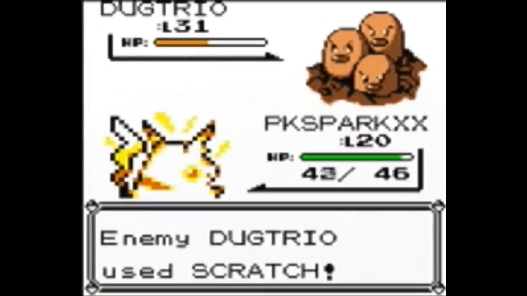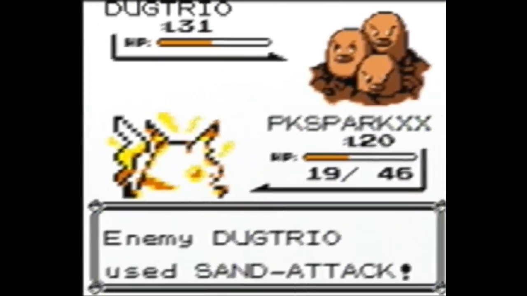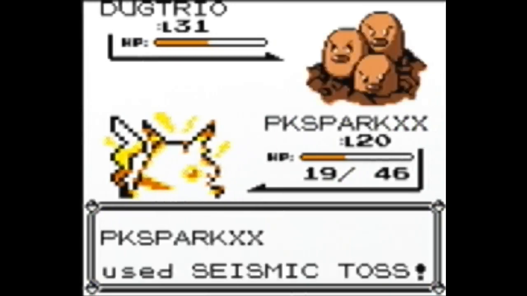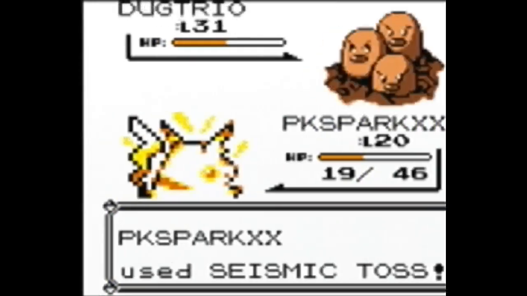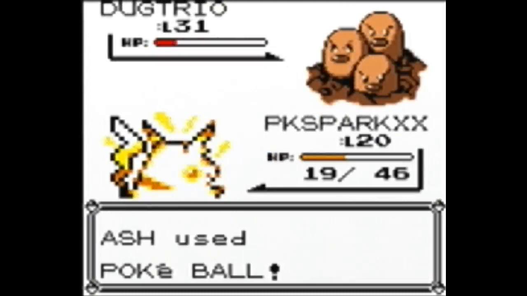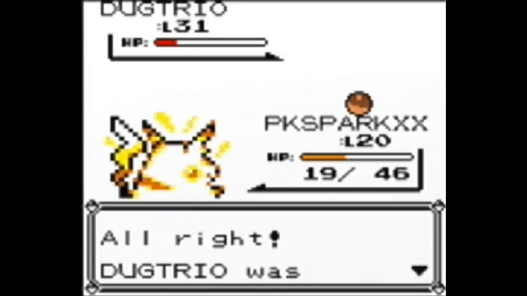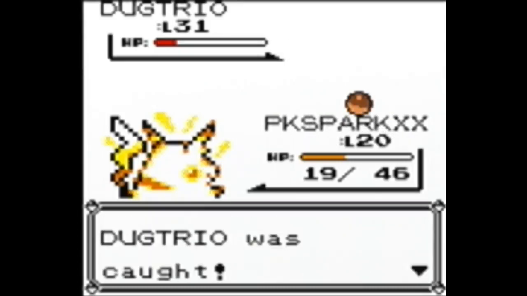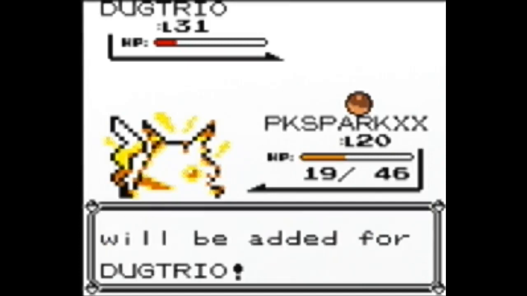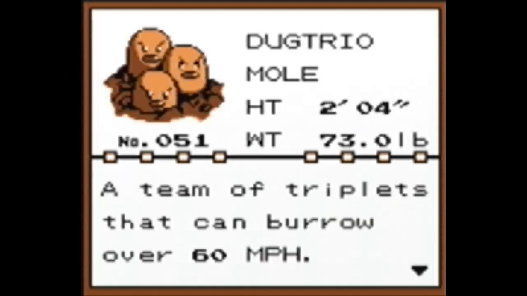Okay, don't kill me, don't kill me, don't kill me, don't. I was about to say, how am I even faster than him? Alright, come on! Getting my ball! Yeah! Oh my god! As I was saying, if I even run into a Dugtrio, I'm not grinding anymore, I'm freaking going!